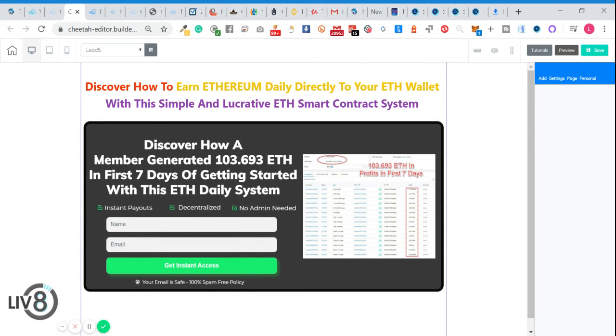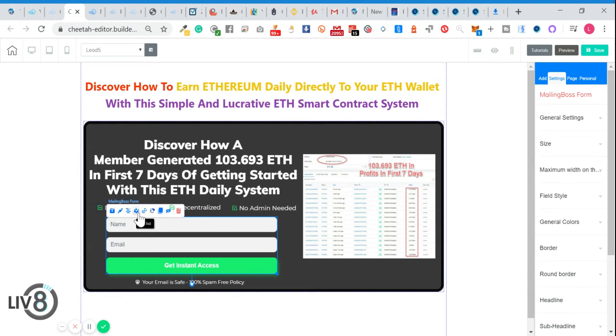Some people didn't like the Ethereum in the back. They just wanted a white background. So we did the same thing here. So you go here, click on the box and look for your list and set the links up and click save. Once you have that, guys, you are all set. You are all done. You are all ready to go. Your lead page will work. How do you want to test this stuff out?